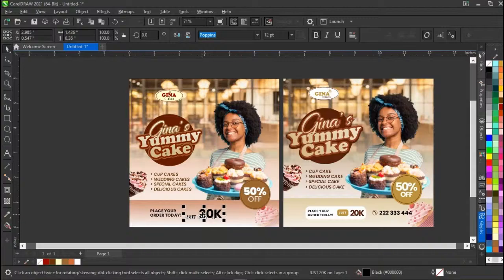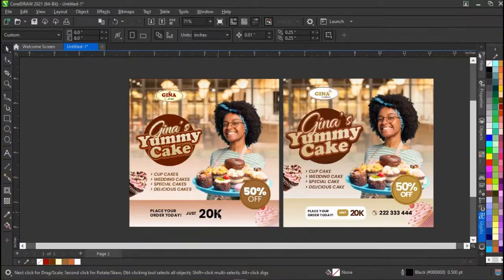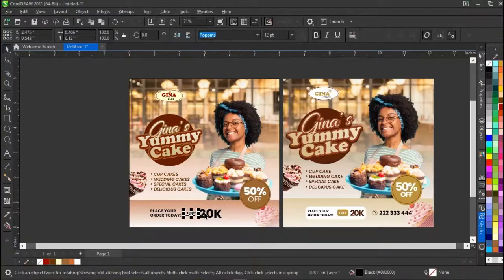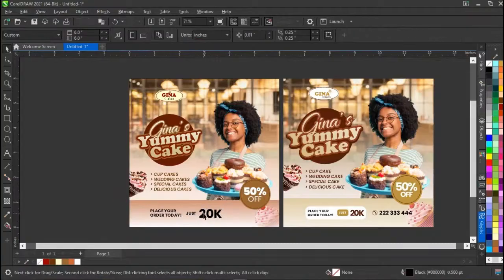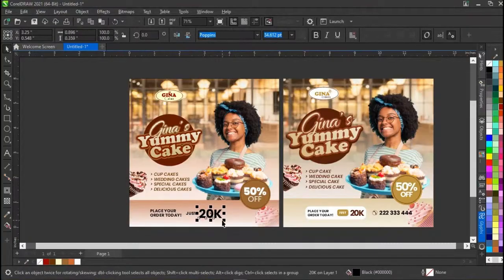What I need to do now is to press my Control K to break the two apart so that I can have this aligned. So I will press it, then I also hold down the Shift key and press the 20k, then I press my E, meaning to center it to the 20k.